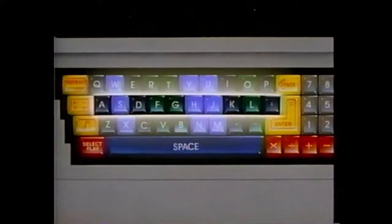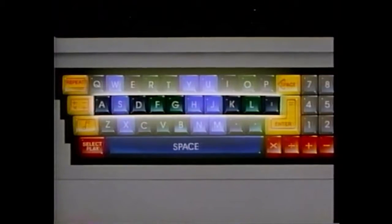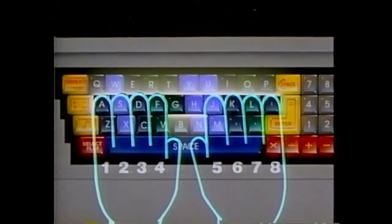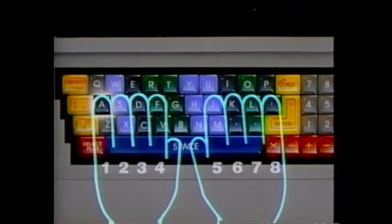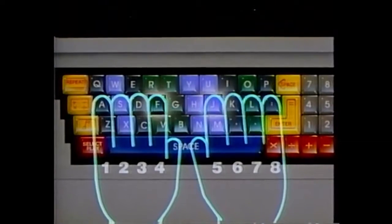The keyboard is divided into rows, the most important of which is the home row, where your fingers are now. Home is where you go when you have nothing else to do. Home in typing is the row where your fingertips rest. They lightly touch the A, S, D, F, J, K, L, and semicolon keys. You'll always know if your hands are on the right keys because of the bumps on the F and J keys. Finger number four should always be on the F key and number five on the J key.